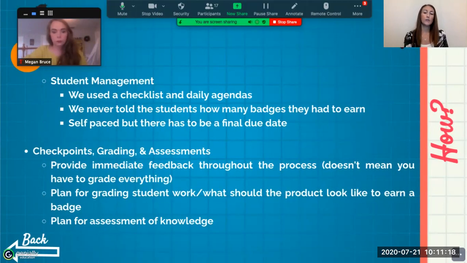And then you also need to make sure you have a plan for the assessment of knowledge. When I did the nervous system unit with my anatomy kids, it was 9 topics that I had to teach, and that's just based on the TEKS for that class. That's a lot for the kids to take a test on. I felt like through the process I could tell where my students were mastery-wise, so I didn't have to give a test at the end.